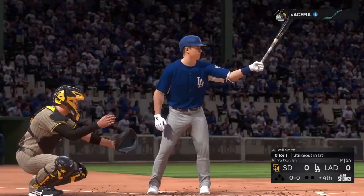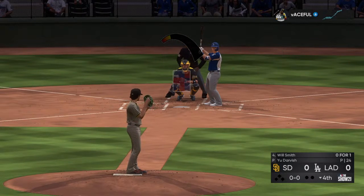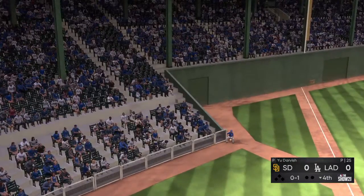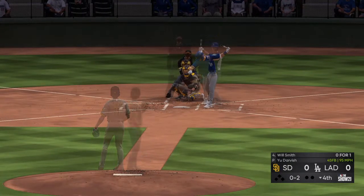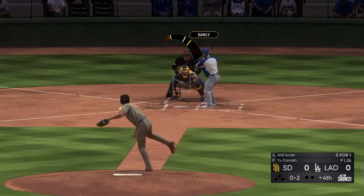Ready to go in the bottom of the 4th, and that brings up Will Smith. I know we're not seeing a lot of offense in this one, but there's still some game left. I'm looking to see these guys, both offenses, make some notable adjustments at the dish and try and scratch a few runs across. Strike 1 to start the at-bat. Swing and a miss. It's 0-2. Well, that's a surprising late swing on a heater, middle cut right there.